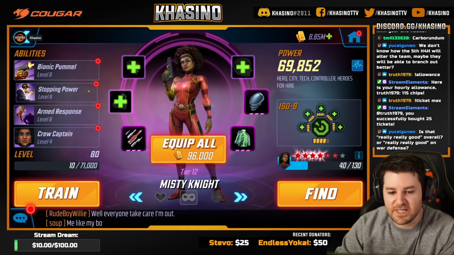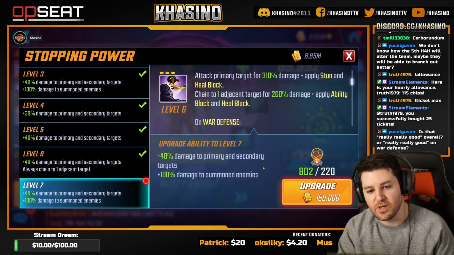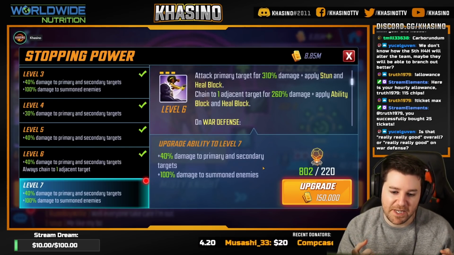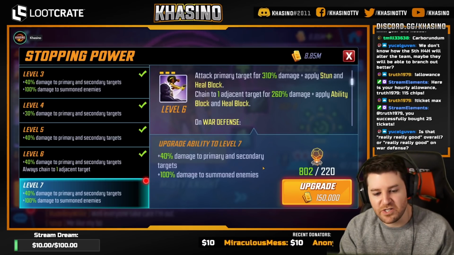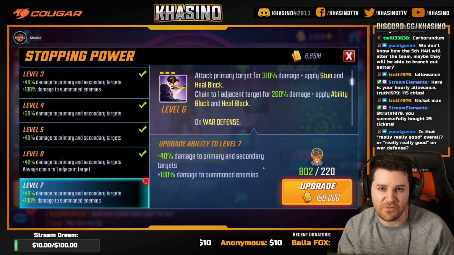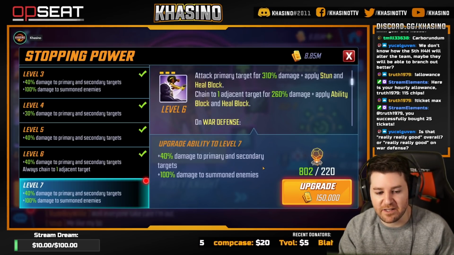All right, looking at the Misty Knight special, the T4 here is going to add 40% damage to primary and secondary targets and 100% damage to summoned enemies. So again, this one in particular, she will be using it pretty often, but it's just not that much damage. She may have offense up if she was dropped below 50%, or if she got called for a Luke Cage assist, but she has moderate damage. She doesn't have bad damage, so if you have a really, really strong Misty, it's not necessarily a waste, but her damage is rarely going to be the determining factor in a match.